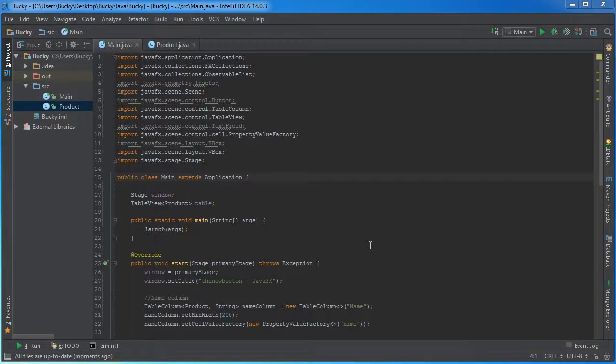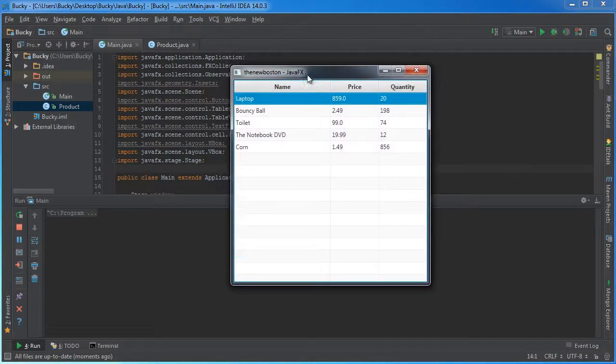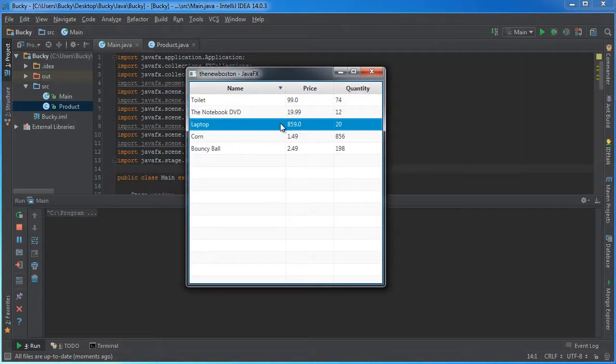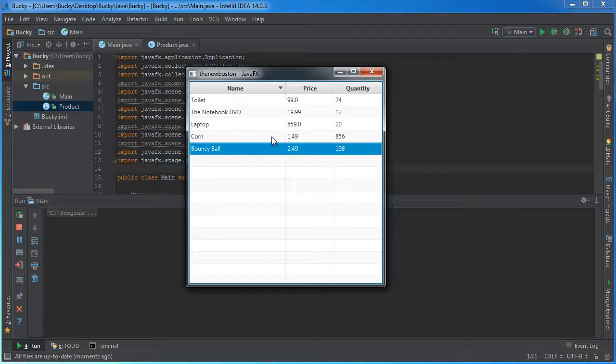Alright guys, so now that we know how to set up a simple table, I want to show you how to do a couple cool things to it, specifically how to add and delete table rows. So right now we just have something like this, and we can sort the columns, look at all of our stuff, but what if we wanted to add a new row?